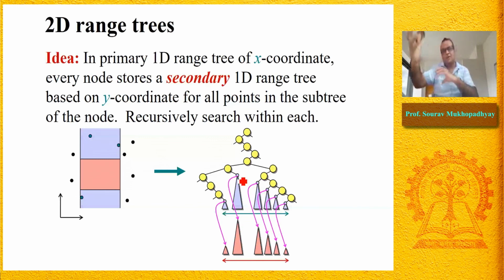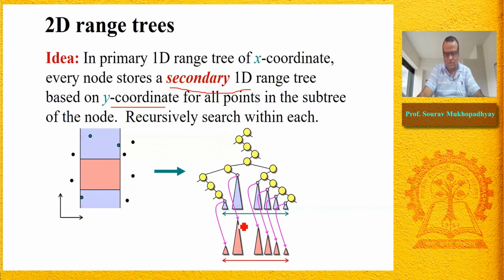We are doing another range search tree, a secondary range search tree, that is also 1D, but that is based on the y coordinate for all the points. So for this point we have a similar tree here which contains all the points over here, and this tree is based on the y coordinate. Now this is again a 1D tree, based on the y coordinate. Now we'll do the range search on this again. We'll start from the root. We'll go left, right like this. Then we'll reach a split node.